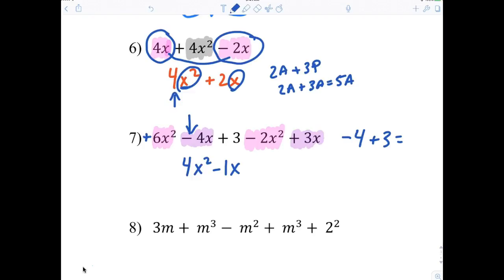All right. Gavin, then you want to know about the plus 3, right? Yeah. Just as what? Plus 3. You combine things that were alike: x squared, x, and 3. Everybody good with that? All right, let's try the next one.